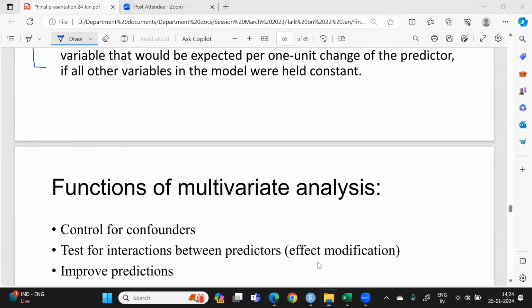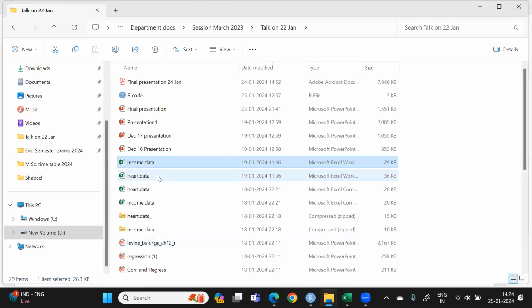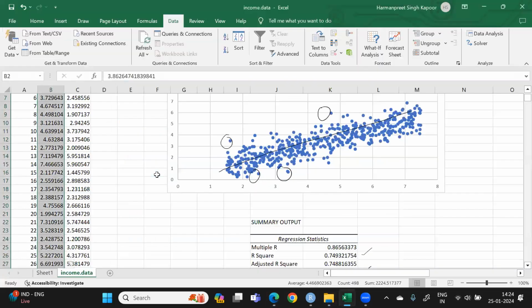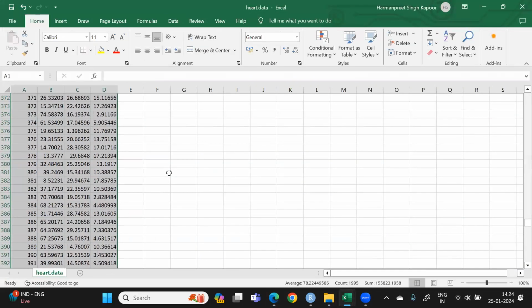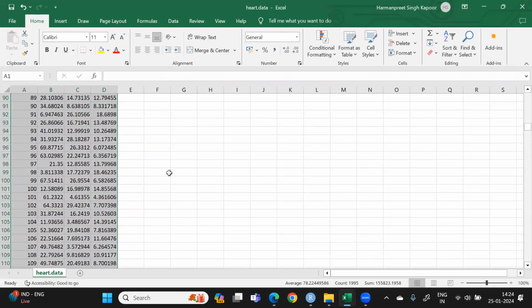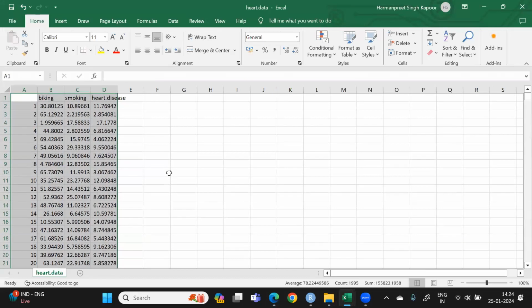So I have another data set with me, that is heart data, in which I have three variables. One is biking, second is smoking, and heart disease. So here the values are continuous.